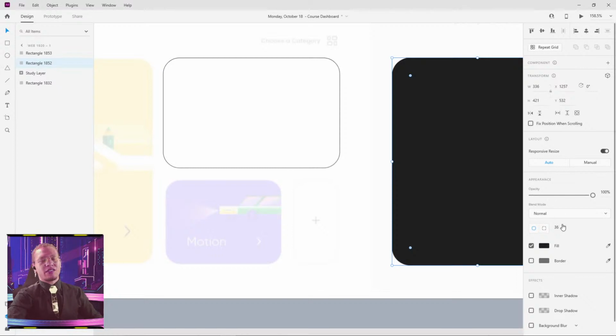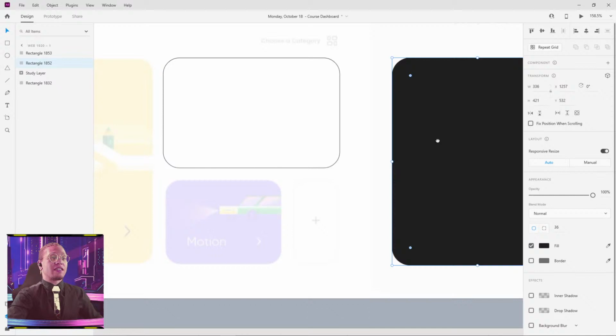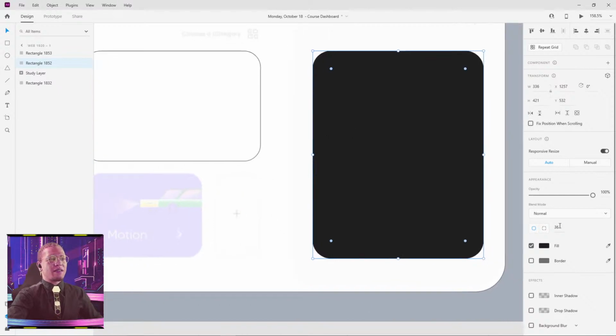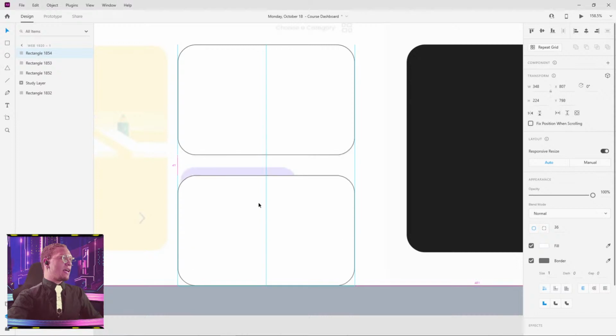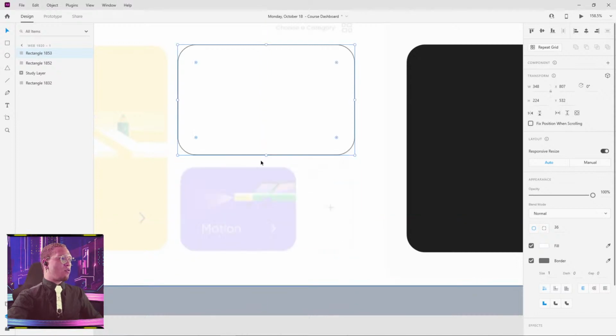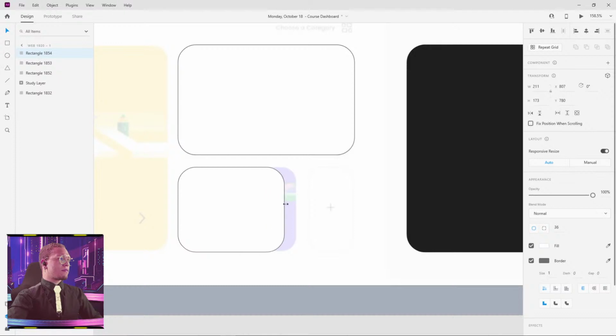And also, just for consistency, if I've done this card here, and I've done a radius of 36, I could very simply say, okay, we're going to do that for every single card. And I'm going to duplicate this card by holding Alt, drag, and position this how I want. I'm going to pull this in, pull this in. And while I'm doing this, it's pretty simple.